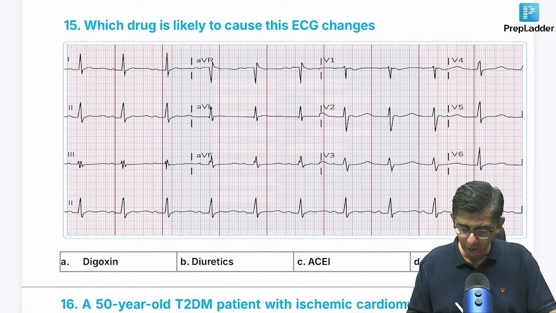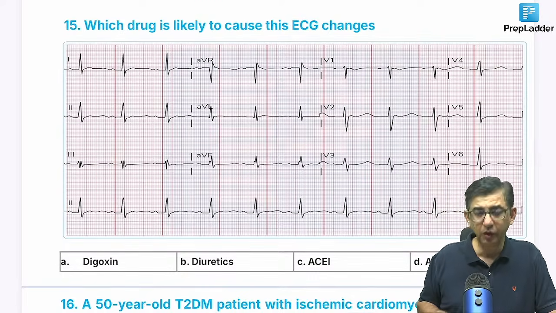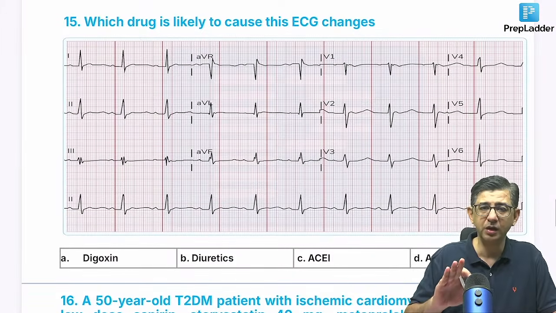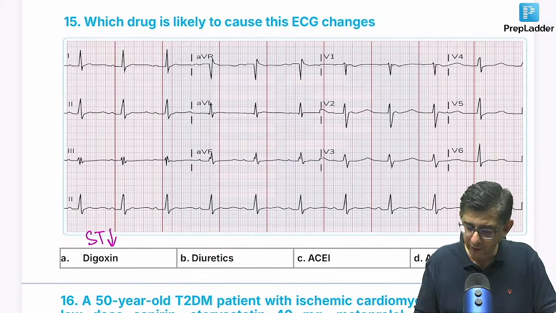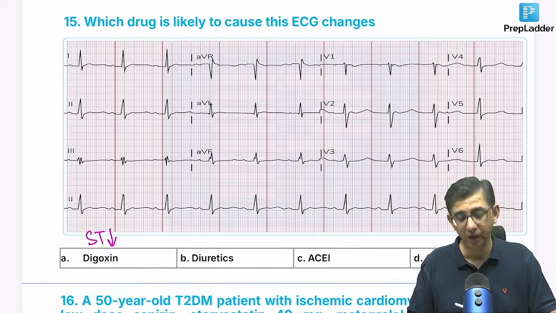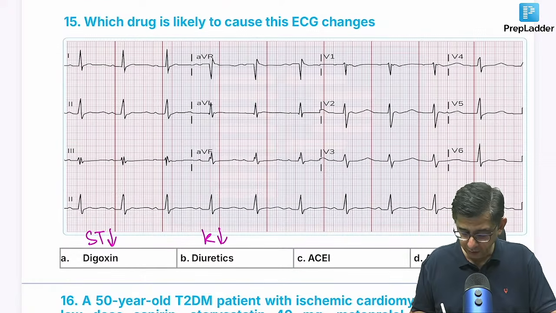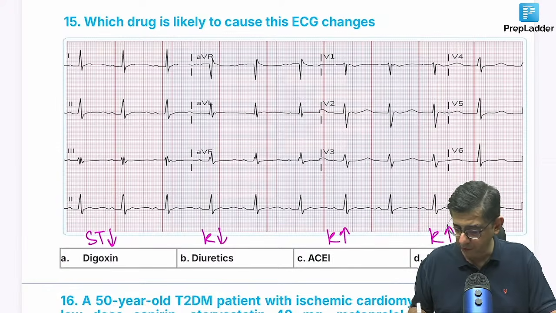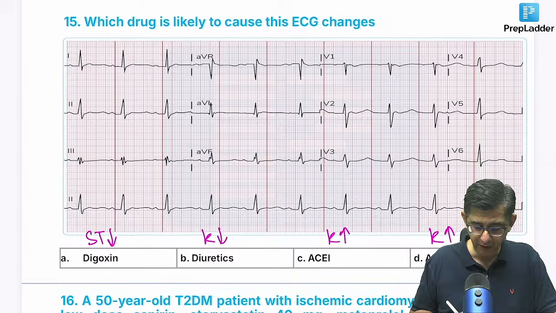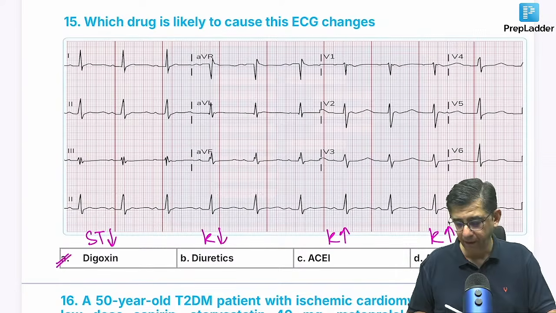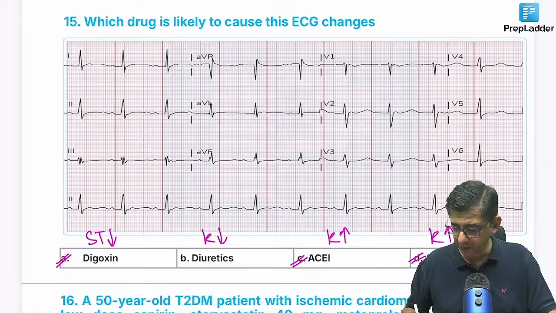ओके जी. Moving to the 15th one for today. What is the likely cause of the ECG changes here? देखो इसको एनालाइज कैसे करना है, कि स्टैंडर्ड क्वेश्चन है NEET PG टाइप का. डिजॉक्सिन ना हमेशा ST डिप्रेशन करता है, तो आप किसी भी लीड में देखोगे तो आपको ST डिप्रेशन दिखाई दे रहा है. Diuretics करते हैं हाइपोकलीमिया, ACE इनहिबिटर करते हैं हाइपरकलीमिया, और एंजियोटेंसिन रिसेप्टर ब्लॉकर भी करते हैं हाइपरकलीमिया. तो या तो इसमें टॉल टेंटेड टी वेव्स होनी चाहिए, तो यहाँ पे ST डिप्रेशन भी नहीं दिख रहा है और यहाँ पे टॉल टेंटेड टी वेव्स भी नहीं कहीं पे दिखाई दे रही हैं.